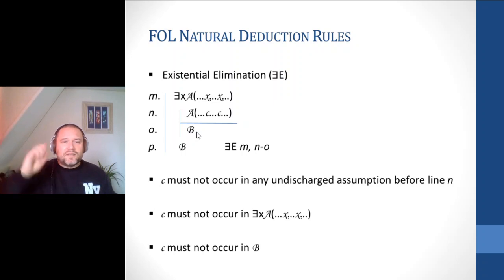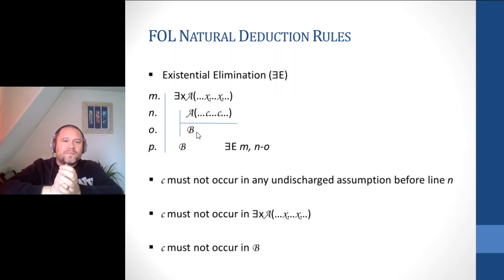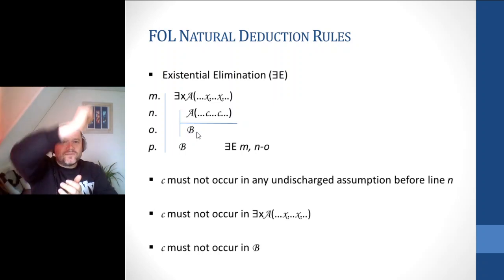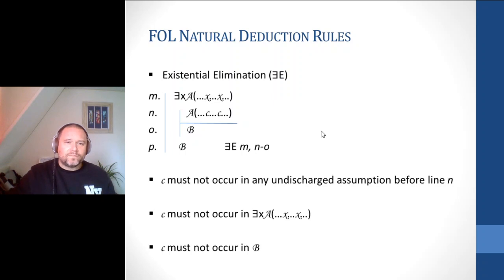And note, this is going to be the case if we make Steve this object, or that object, or that object, or that object. It doesn't matter. We're always going to get to this result. So cool. This is very much like what we did with disjunction. If Steve's this one, we get to here. If Steve's this one, we get to here. If Steve's this one, we get to here. So really, no matter what object Steve is, we always get to this result. So this is why it's helpful to think about existential elimination as paralleling disjunction elimination.